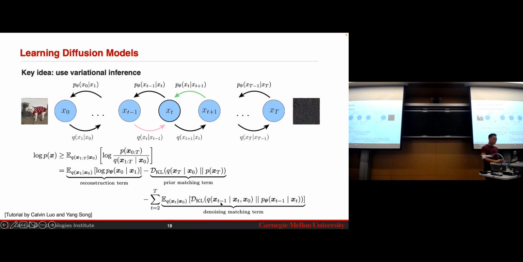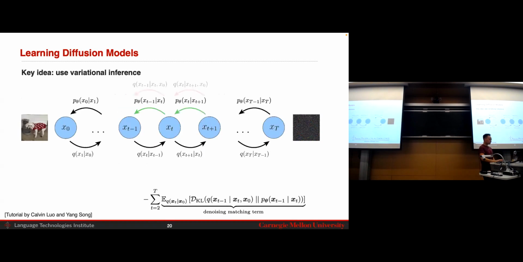Right, this part is a bit different because you've got to go backwards. So this part actually gave 2 derivations. In the first derivation, we don't have to go backwards, but that one in practice leads to a bit of a higher variance. But I'm going to post a tutorial and you can look through the details.